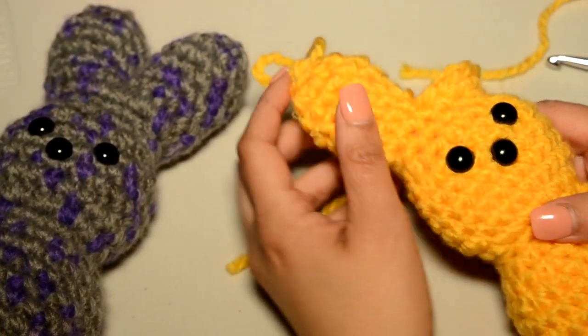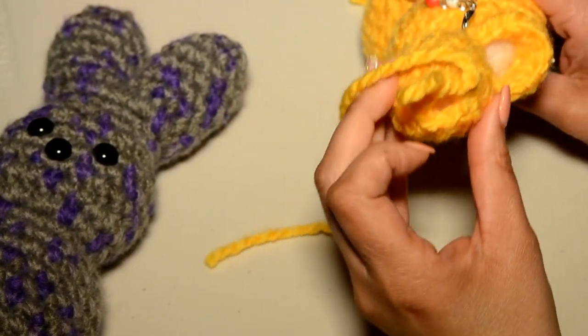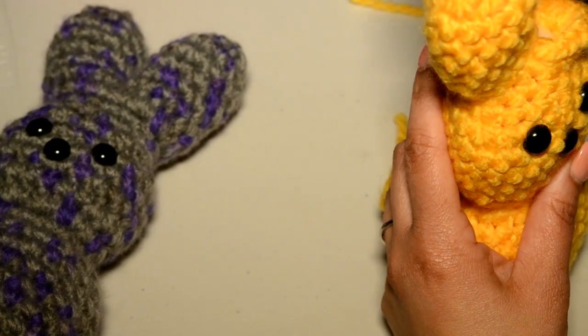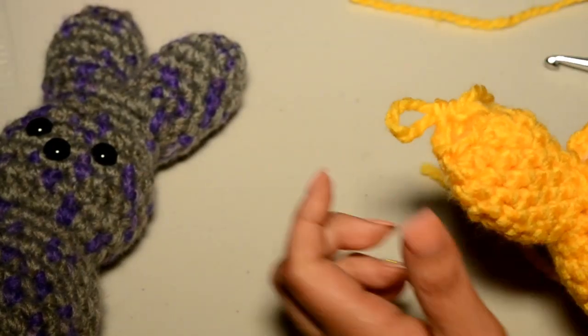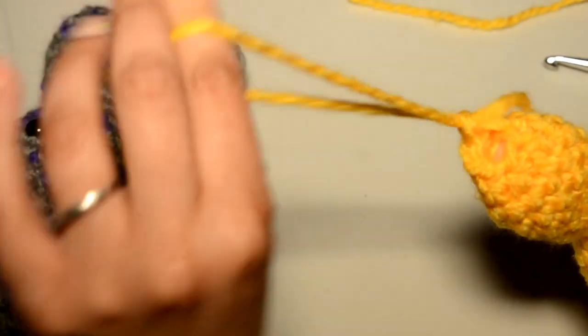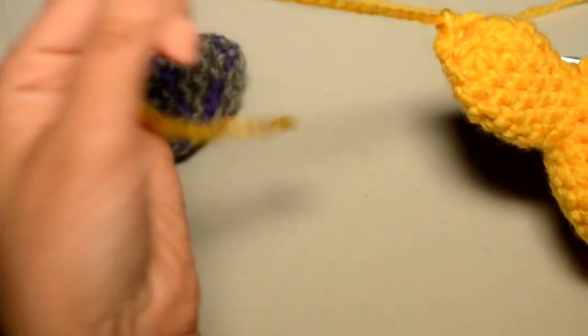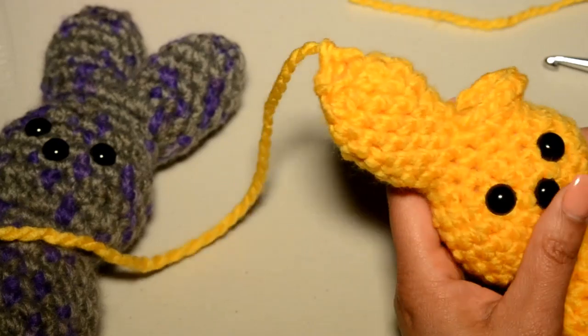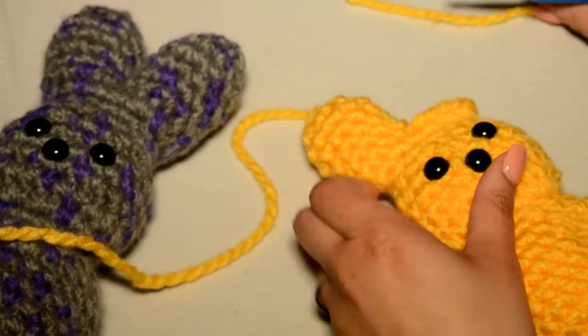Okay, so here's the ear. I already put some stuffing in it, as you can see. And now when I say fasten off, you're going to do a slip stitch, okay? And then you're going to pull that. So you're going to cut off, I would say about a foot, okay? And see, this is where it's at. Now we're going to do the second ear.